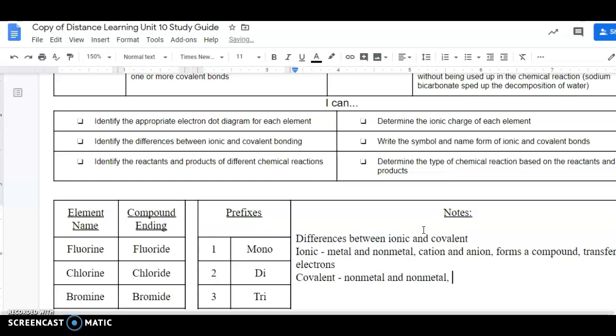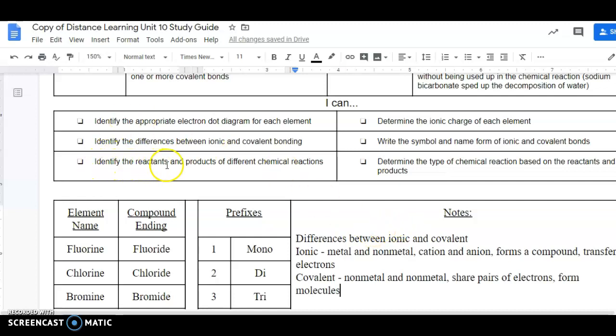So the first thing you always want to do when you're given a question, you've got to decide whether it's ionic or covalent, is look at the elements. Does one come from the metals part of the periodic table and one from the nonmetals, or are they both in that nonmetals section? That'll tell you whether it's ionic or covalent. It'll tell you how to do the naming. It'll tell you whether the numbers matter for the prefixes. So these would not transfer. These would share pairs of electrons, and they form molecules.